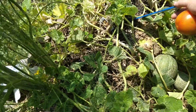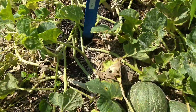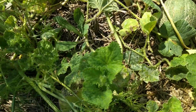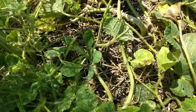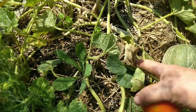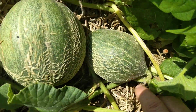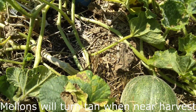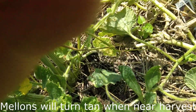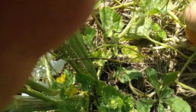And I got a bunch of cantaloupe in my Three Sisters garden. This is Hale's Jumbo, and see them all? I don't exactly know when they're done. I'm hoping it's like with a watermelon. You check out this little tendril here, and when that's brown, it's ready to harvest. But we'll see. It's the first time I grew this, but I think I'll grow this again. I'll have to look on my label and see if it's a hybrid.